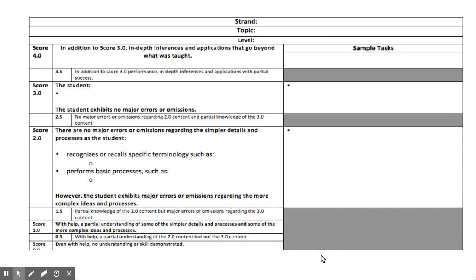This is the template used for creating a scale, and this is what you'll use here in just a minute when writing a scale about your own content area. You're going to see just like the one we looked at before, there's a level two, a level three, and a level four. You will also notice the score point one and one point five. Don't worry about that at this point. What you're really focusing on with a proficiency scale is what a two, what a three, and what a four looks like. You're also going to see the sample tasks listed as well. Don't worry about those at this point either. Christy's going to talk to you more in detail about that when she has segment three.